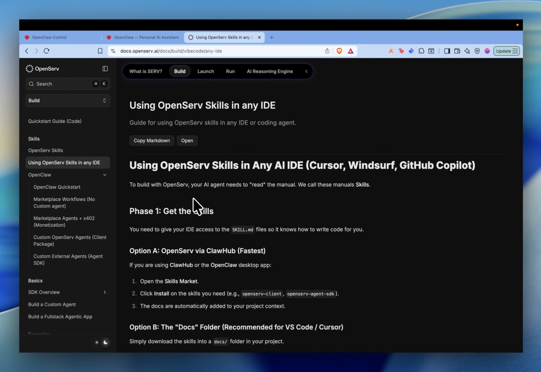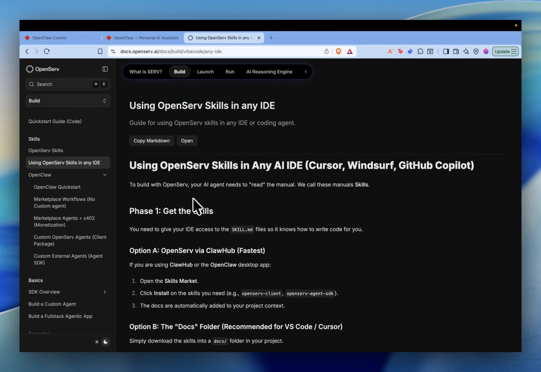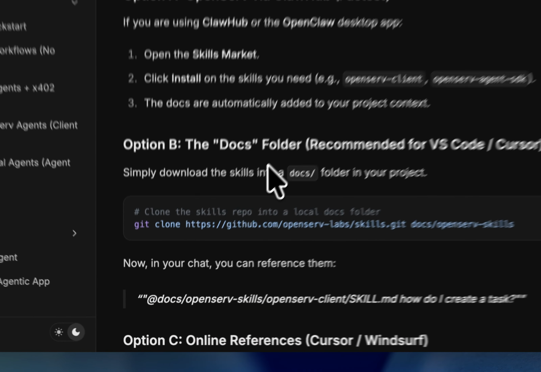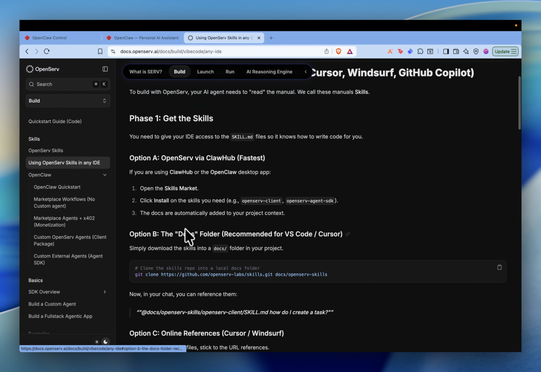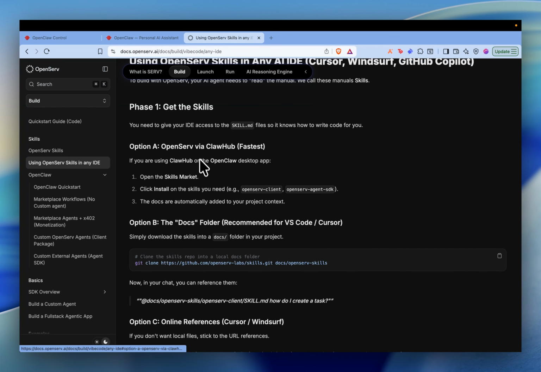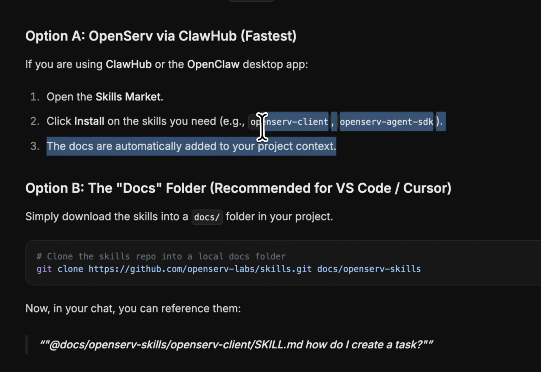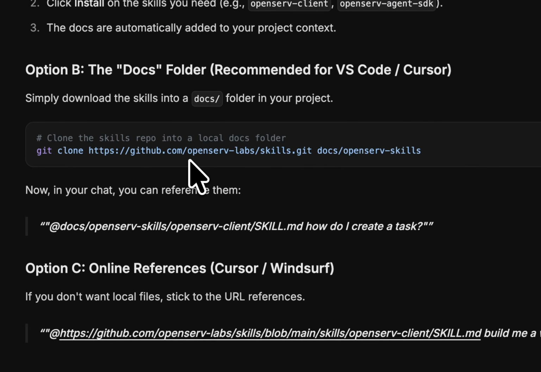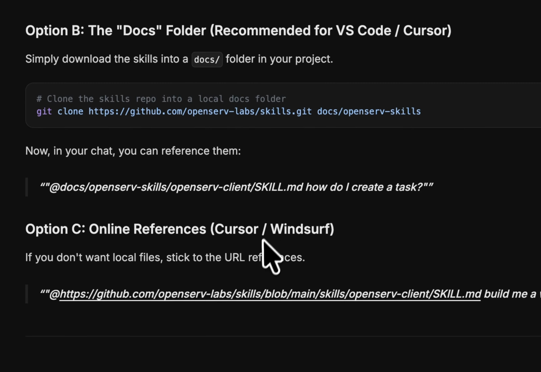So in terms of how you can use these skills in any IDE, if you're developing as a developer, you can add these skills in multiple ways. You can either use ClawHub directly in terms of installing them by mentioning the name of the skills, or you can also clone it directly onto your project directory.